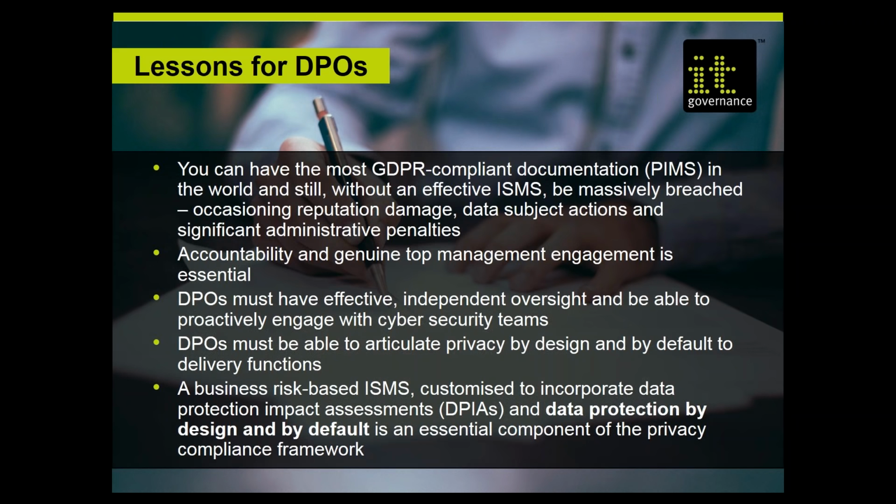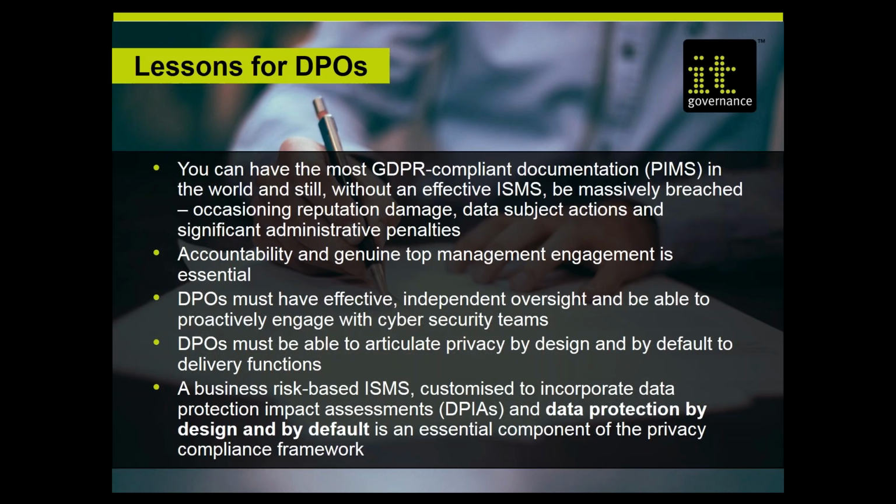Okay, now what are the lessons here for data protection officers? Well, we can have GDPR compliant documentation within our personal information management system, but we still need an effective ISMS, an information security management system, and specifically we're talking about ISO 27001. We have lots of experience with IT governance, and we can say that where people have an effective ISO 27001 implementation, it is much more effective when dealing with breaches, containing things like reputational damage, avoiding data subject actions and significant penalties.